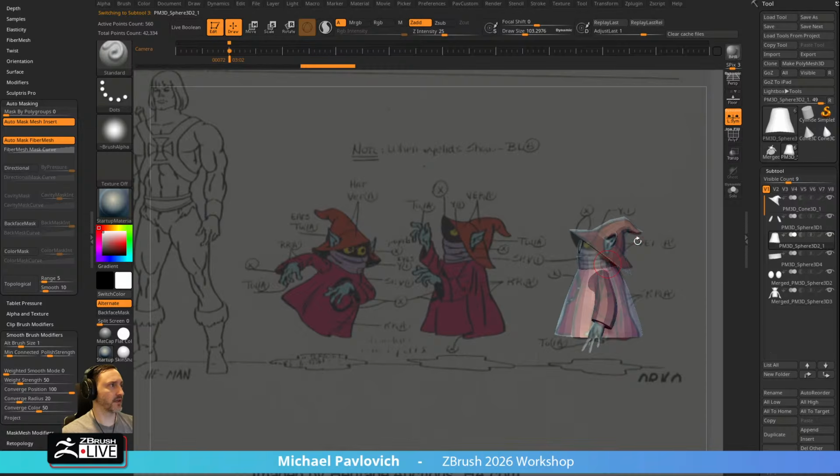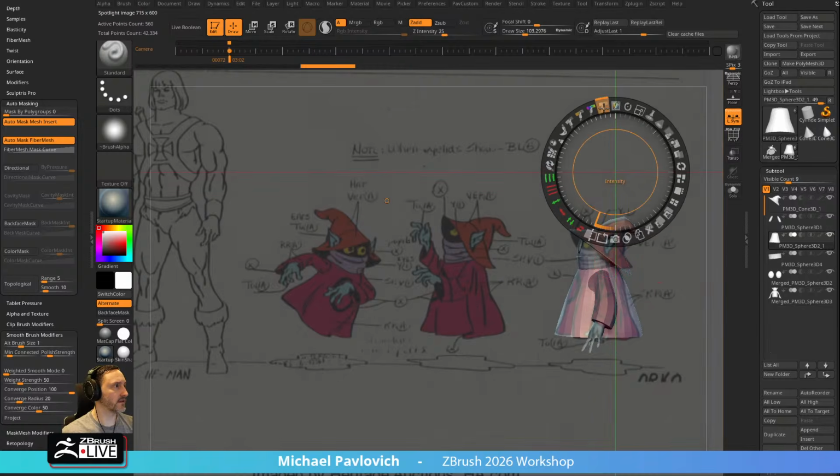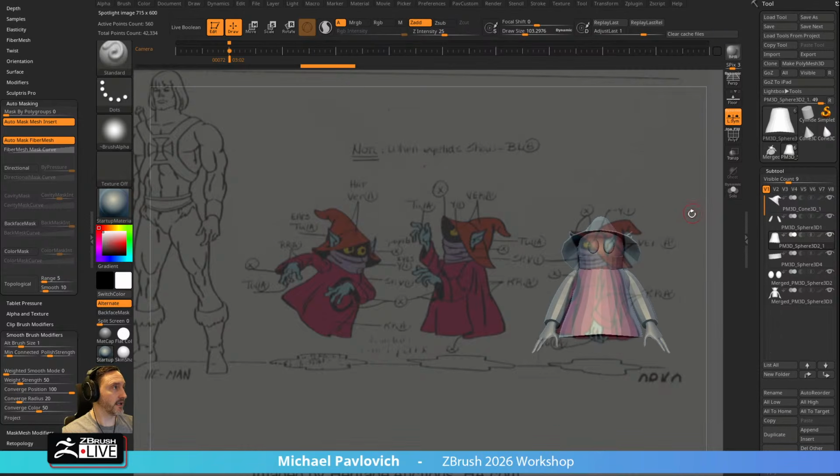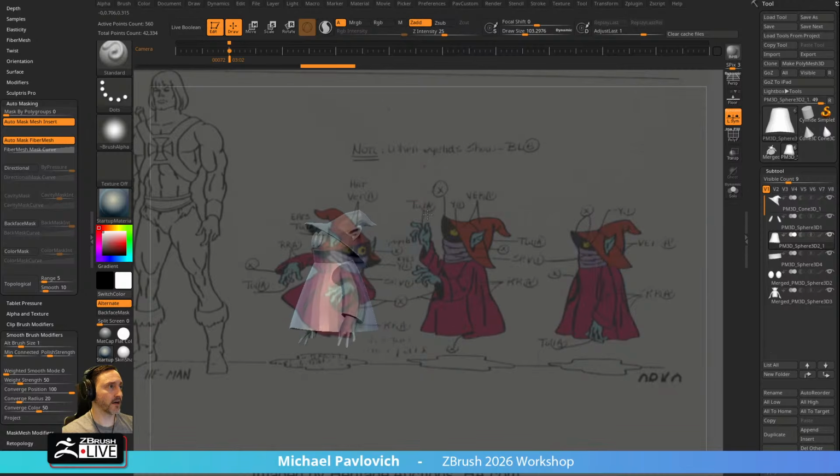So if I do Shift Z, we've got this back view here. I'm going to turn this intensity up a little bit so that the dark blacks go to dark grays so they don't turn transparent. And then, so we got this stored here. I'm going to move him over here, and then we're going to rotate him to match this 3/4 angle.